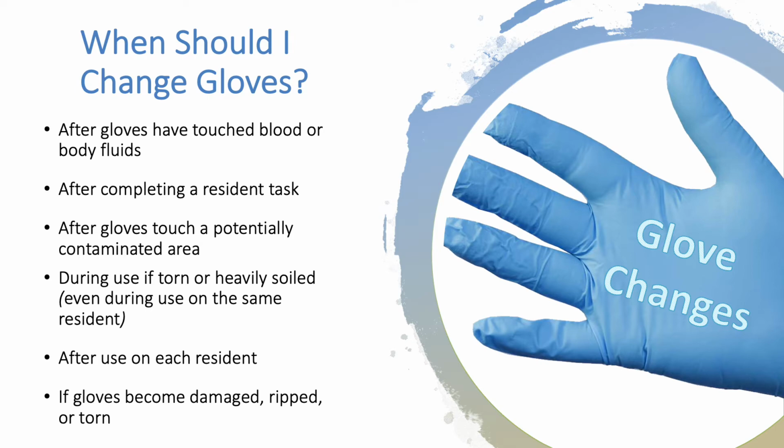Resident tasks can include direct resident exposure tasks and indirect resident exposure tasks. Examples of a direct resident exposure task are things such as coming into contact with mucous membranes or with non-intact or broken skin, when working in areas that can be contaminated with highly infectious and dangerous microorganisms such as COVID-19 or other pathogens, before or after putting in an IV, while drawing blood, or after performing other procedures such as suctioning. Indirect resident exposure tasks include things such as emptying basins, commodes, or bedpans, or after cleaning items such as urine collection containers or other resident care area items.